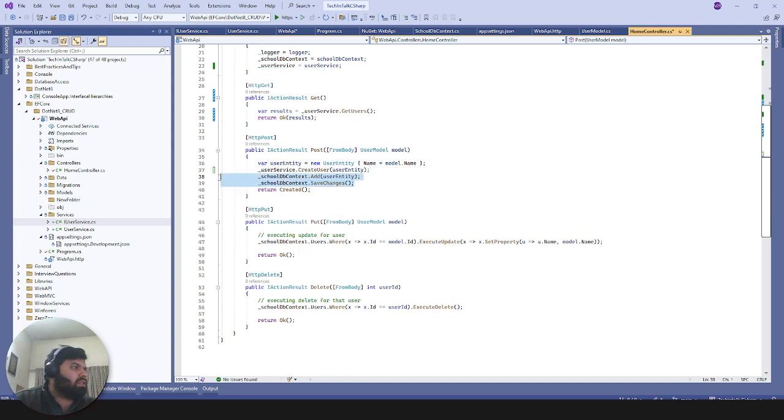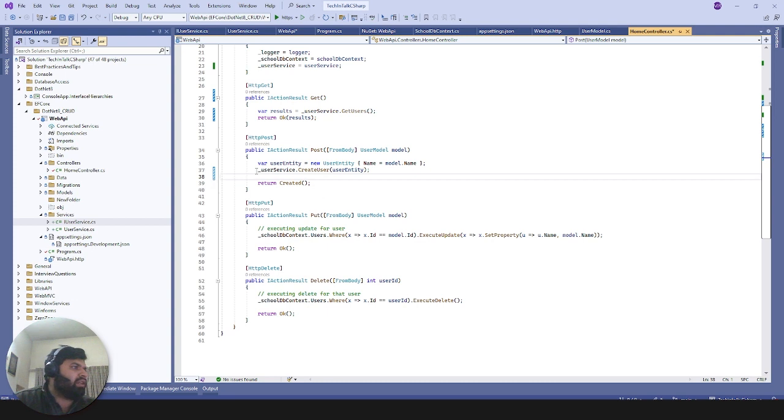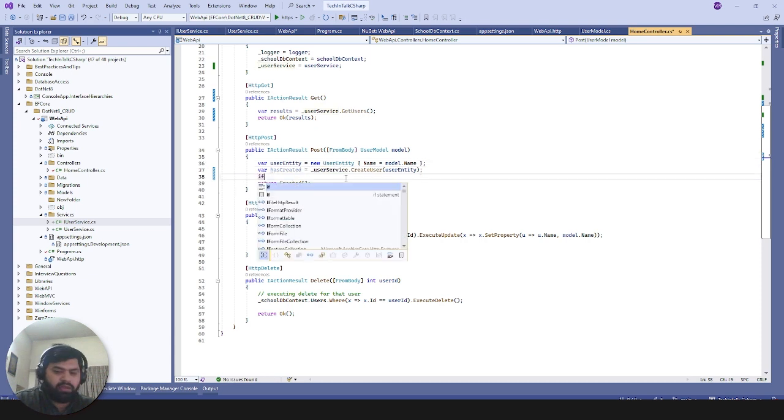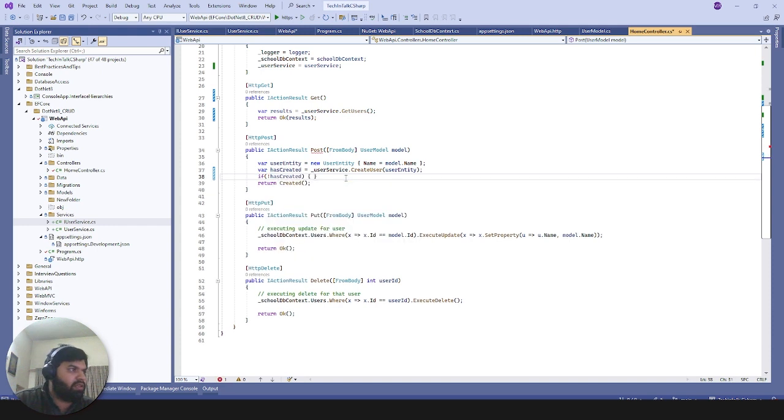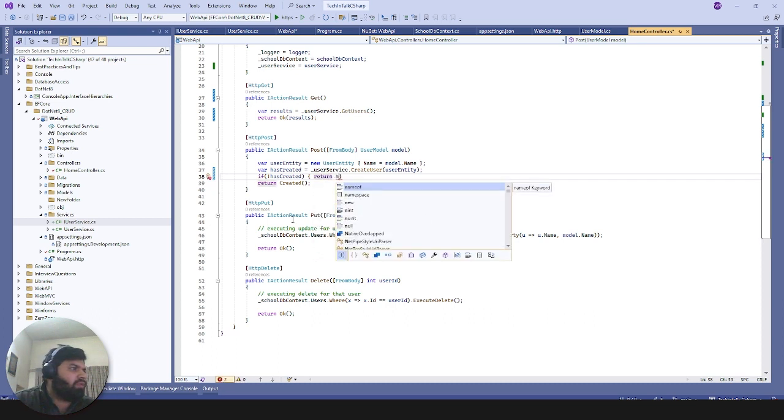We can simply say let's create it, and as it is created it will return a bool, so we can check it. If not of hasCreated, then return, let's say, what we want to return.